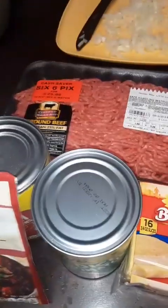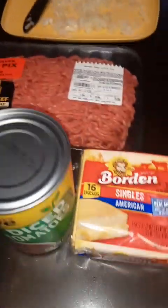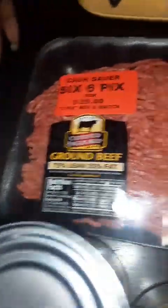All right, so I'm about to do some chili. So is it considered homemade if you add the cans, but you add your own stuff to it? Well, okay, so we got some cheese. I already showed that in the grocery haul. Some ground beef, and this is what we're going to be using, ground beef.